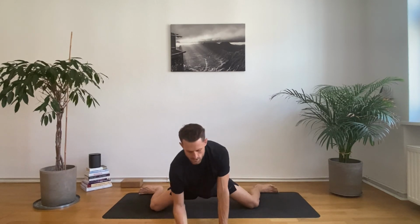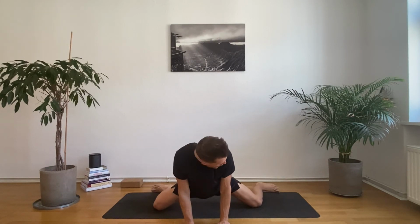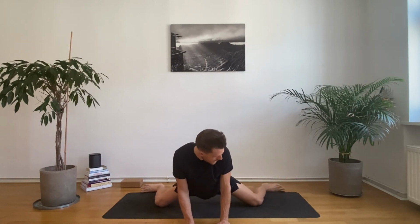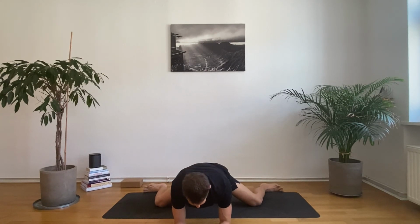And then you can stay here on your hands. Maybe you lower down onto the forearms. And then if you can, shift your weight back, bringing the hips in line with our knees. And while you go back, you will feel that the stretch intensifies. If you don't feel anything yet, come back onto your hands. Open the knees a little bit wider out. Come back down. And again, shift your weight back. But as I said, it's quite an intense one, so be careful with this one.